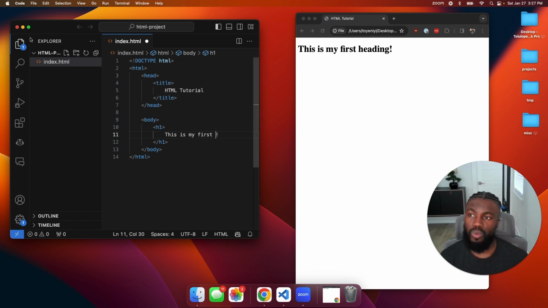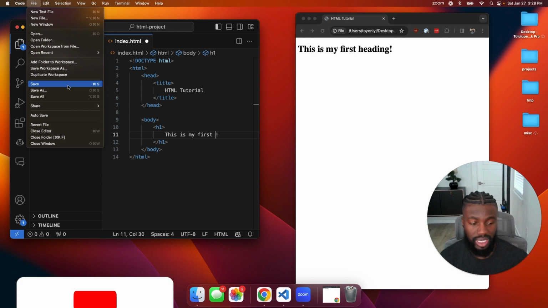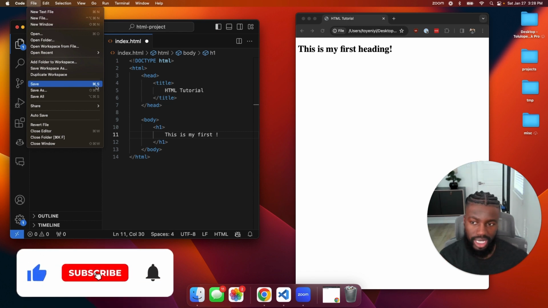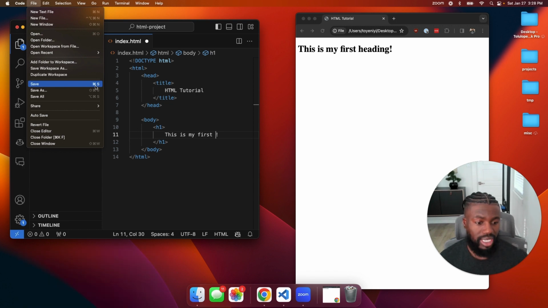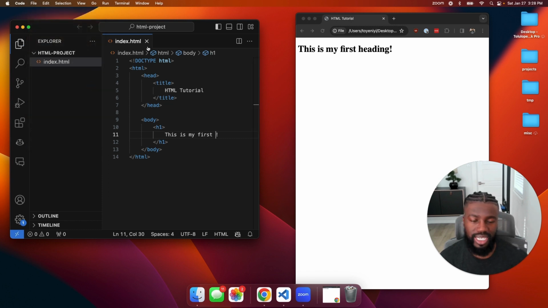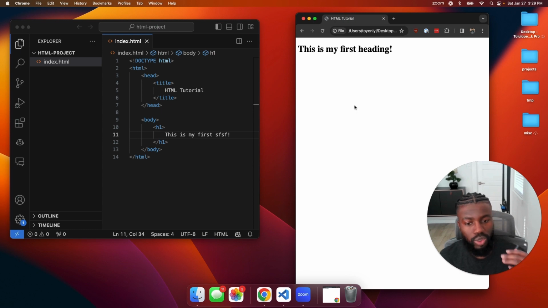How do you save? You can go up here and click File, Save, or when you see this shortcut here, it's Command S. If you're using Windows, it's going to be Control S. So if I click Save here, you see how that round circle is now gone. It's now an X. Anytime you see this X, that means all your changes have been saved. When this dot comes back, that means you have unsaved changes. All right, so I'm going to save this. And whenever you want to see the recent changes you've made, you just go back to this file and refresh up here, and boom.